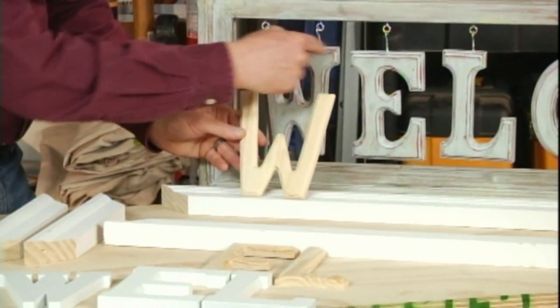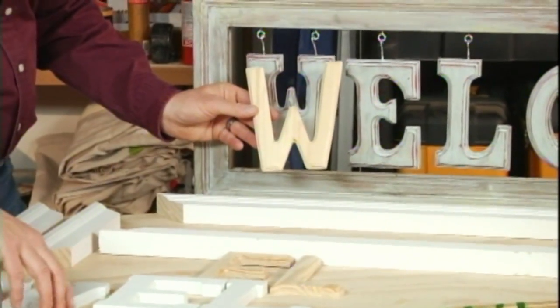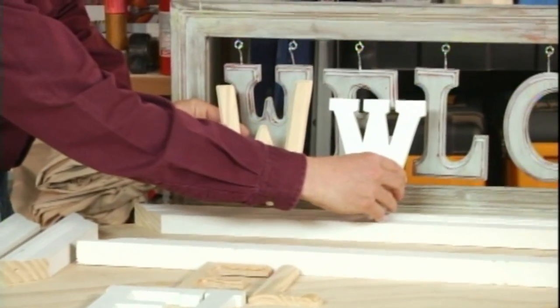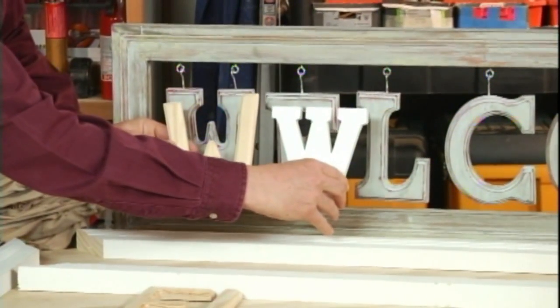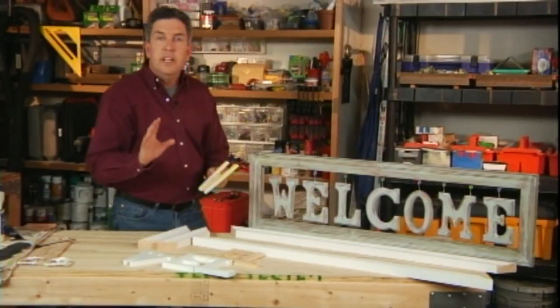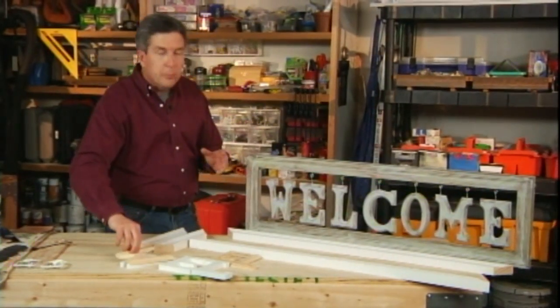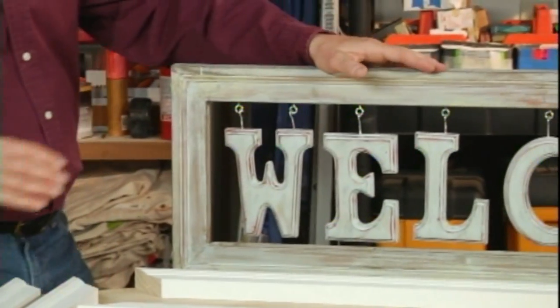You can see the letters that I made my welcome sign on are a little different than this letter. You can even purchase them in different fonts like this one. And this one's kind of nice because it's already pre-primed if you are going to paint your welcome sign. So as far as the lettering, it's pretty easy because they're made for you. The hardest part of the whole project, if I would call it hard at all, is basically building this frame.